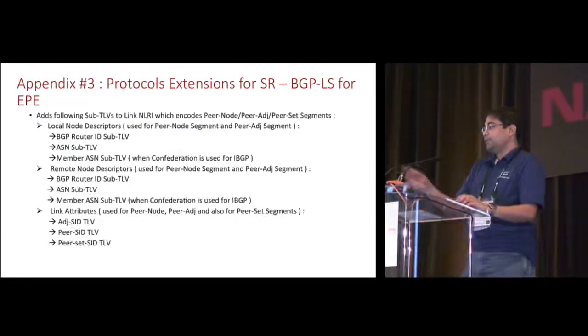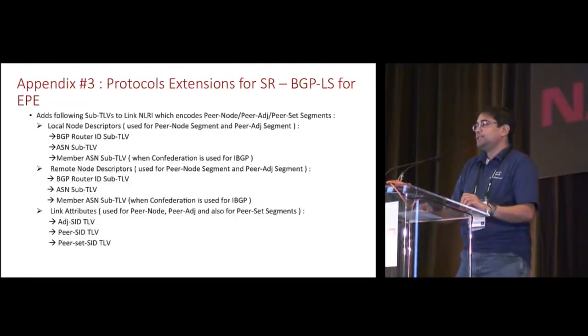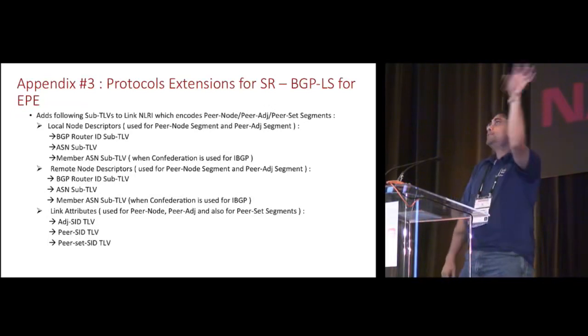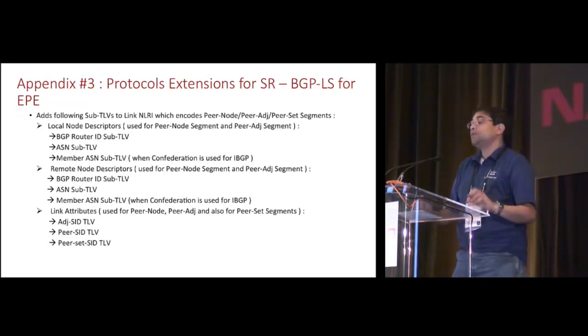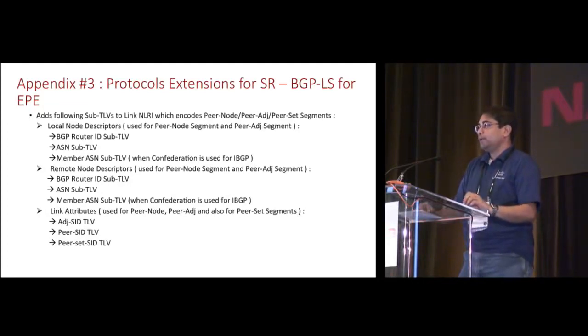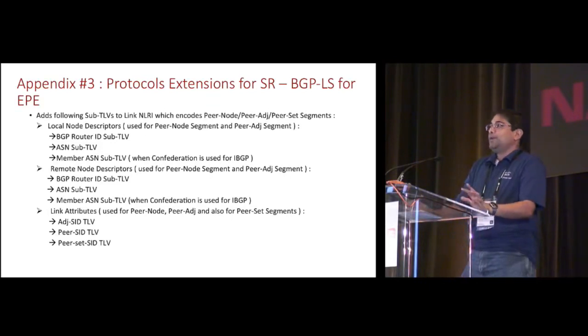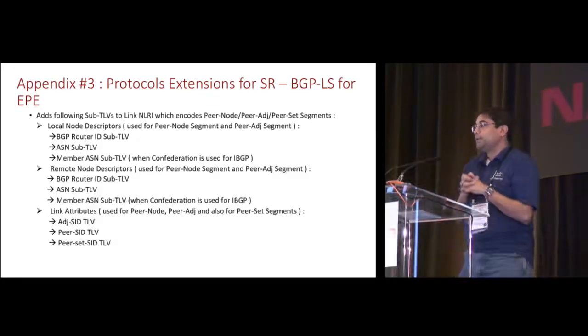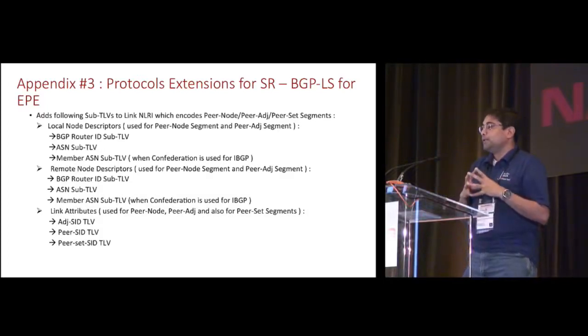So then you have a bunch of protocol extensions. This is primarily needed for the BGP link state, which the controller uses to learn about the network. And it needs the extensions for both the prefix SIDs as well as the adjacency SID, the EPE SIDs which I talked about. Okay, and this is primarily east-west traffic, inter-server traffic, and the problems related to it, and how we solve that with segment routing.